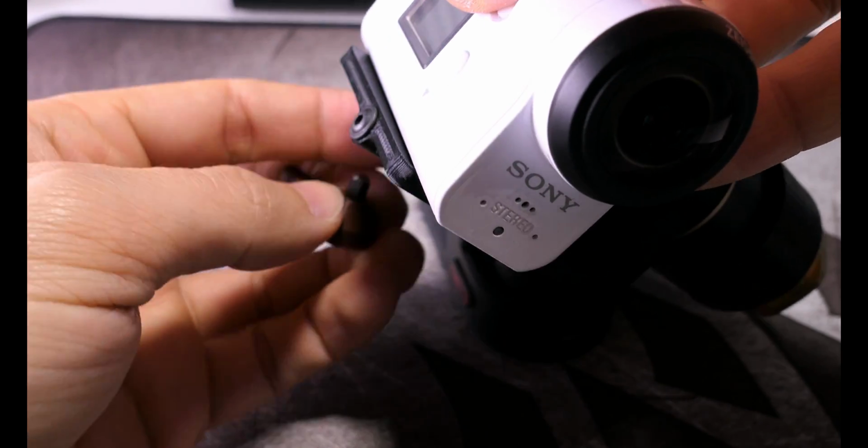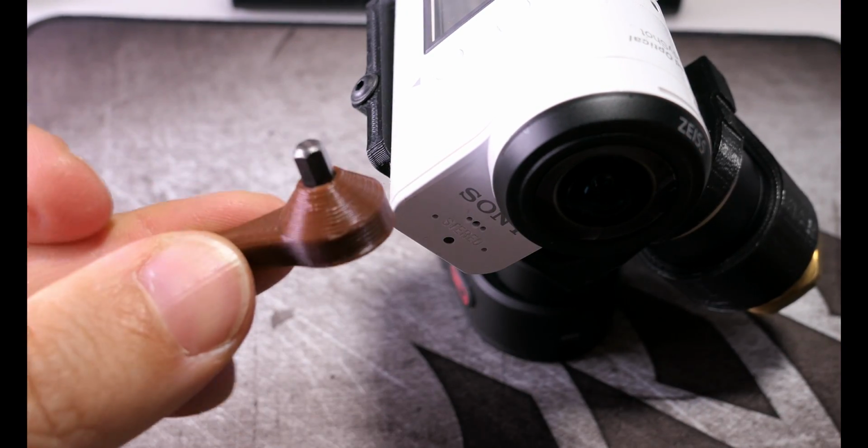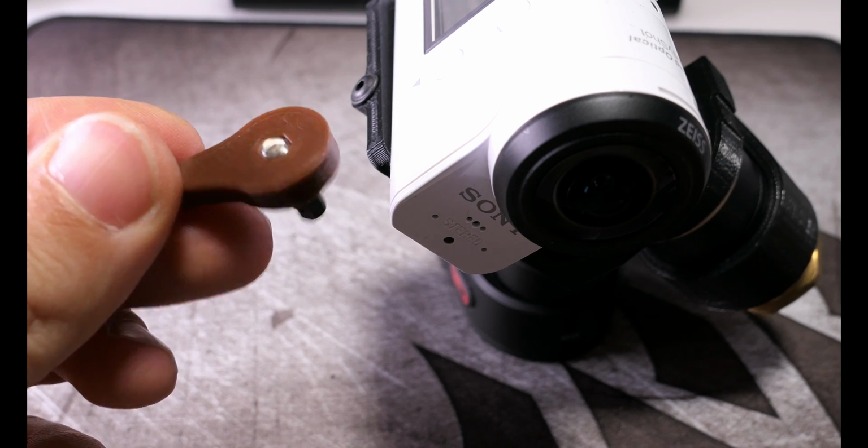Finally, the camera must be secured with a screw. The kit even included a small 3D printed tool to help you with this. Nice.